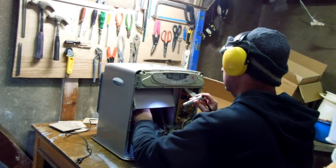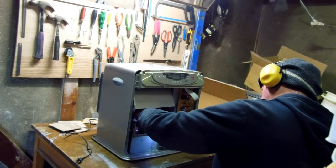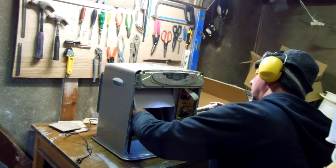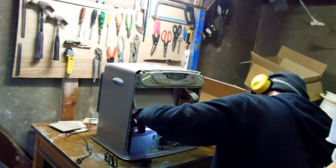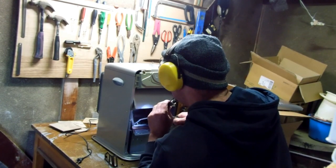It had a couple of error messages. One meant that the kerosene was not clean. So I cleaned out the tank at the bottom. There's a tank on the right hand side that's removable that you use to fill it up, and there's a tank at the bottom where it feeds from, and it was actually a bit dirty, so I cleaned that out. But I'm just suspicious of the bits and pieces that are in there.